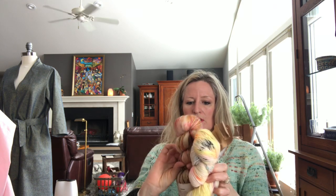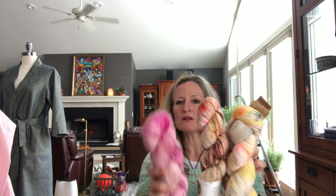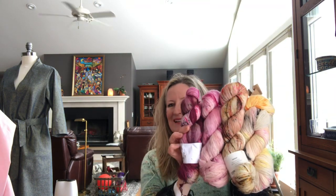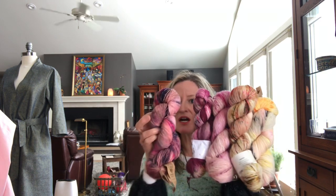So I showed this one to you before. Primrose yarn. I might have added this one, Garn Stories. I love Garn Stories, one of my favorite European dyers. I added this one. I think this is a single skein yarn. This would have come from a Stephen West yarn along. I think I bought this one. Another skein of yarn from the same yarn along. Oh, here we go. This one, Primrose yarn, so I added this one.